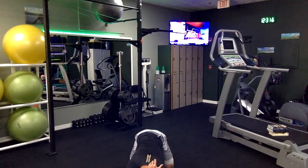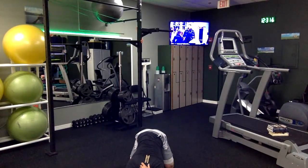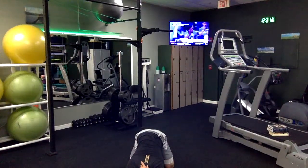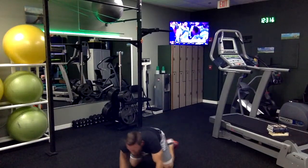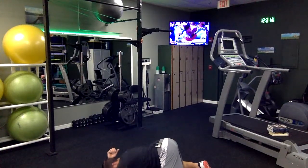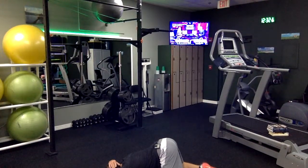If you can't, put that on your spotting arm and then relax your upper arm so that you really drop down nice and low. As you do this, you should feel either a shoulder, lat, or tricep stretch. Either way, you're lengthening all those muscles all at once. Hopefully, you're not getting a bicep cramp because of the contraction of your bicep and how active your biceps were without you realizing. All right, switch sides. You guys can see the other side, how it looks. Dig an elbow in, pull it back, spot yourself, support yourself with your arm, relax the upper arm, and then relax further and hold for 20.